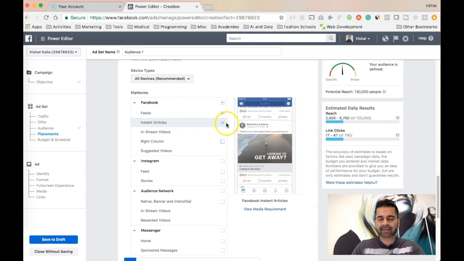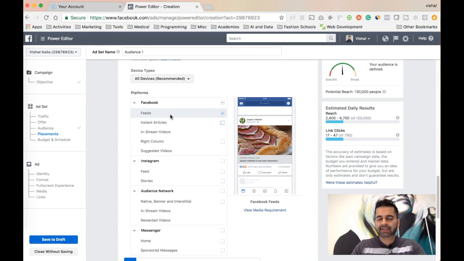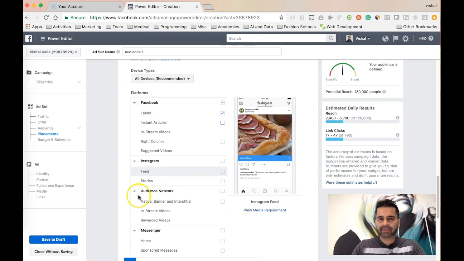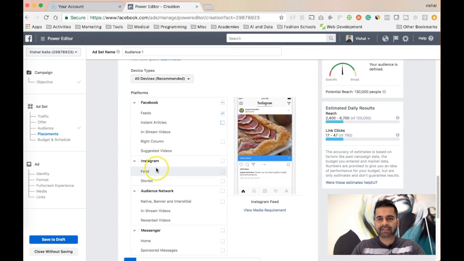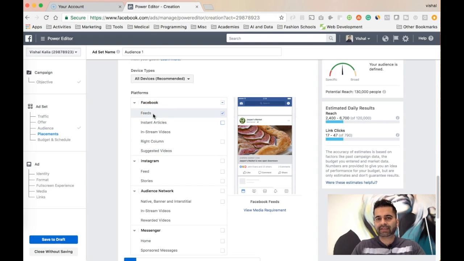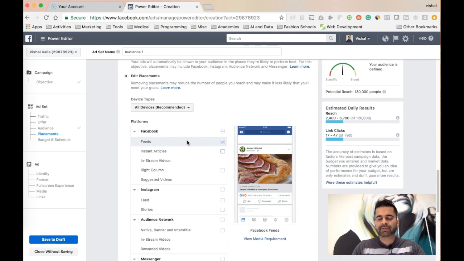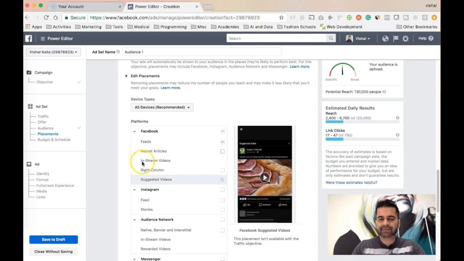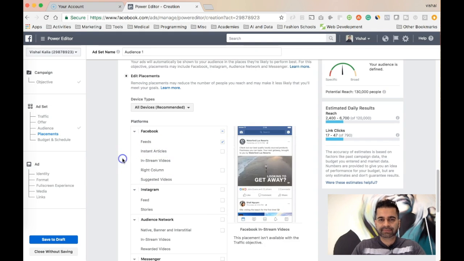To me, instant articles, I don't care about that as well. So typically I would keep only the feeds, because when you're on your desktop, the ad looks like a very big image. And even on mobile, you still have a decent size of image. So feed is the one that mostly works the best for me, but I would recommend if you're doing it for the first time, uncheck all of this stuff and just keep feeds, because that's where you will get the best bang for the buck. And once you start to saturate the feeds that most of the ads are coming through, then you can test out different ways. But for the first time, uncheck most of the stuff and just test the feeds.